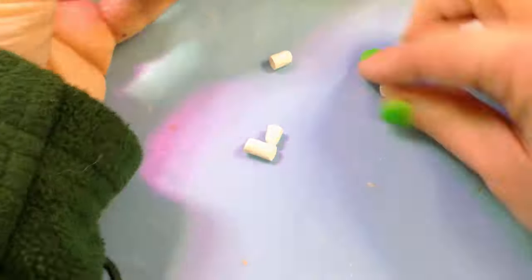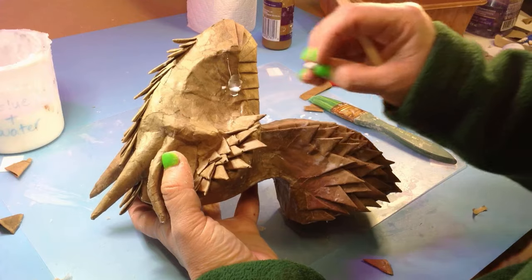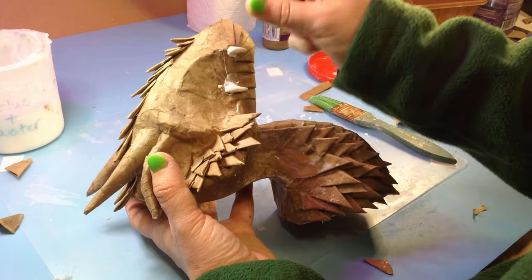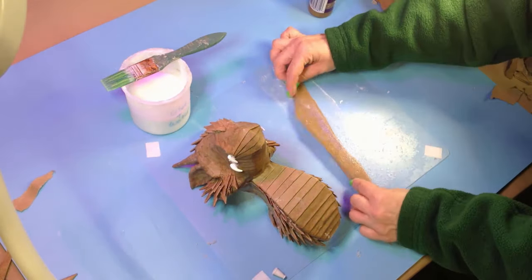This part is completely optional, but then I suppose all of it is. But I used a bit of clay from my stash to make a few teeth. If you don't make teeth, your dragon's still gonna look really cool. I just stuck these down, and I'm using a long strip of thicker paper to make a lip.